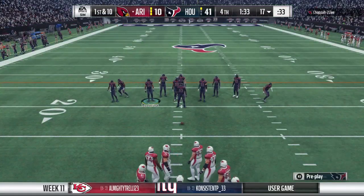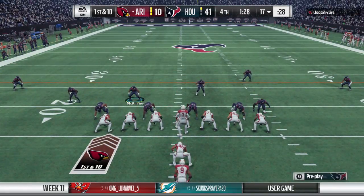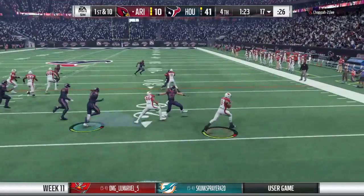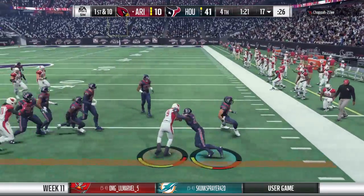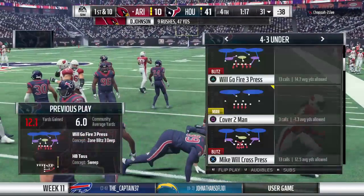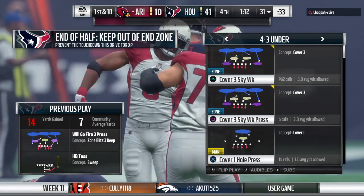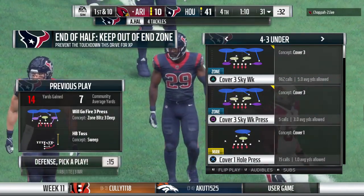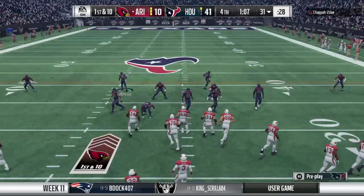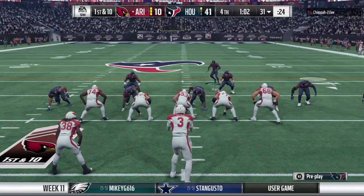And a new set of downs here after picking up the first on the ground. They stay on the ground on first with Johnson. And he's going to get this one across the 30-yard line. A good gain of 14 there, and it moves the chains. At this stage of the game, the run-pass numbers are a little bit out of whack because most of their yardage has come through the air. But in a sense, that just sets things up for big runs like that because the defense might be a little bit off balance. They pick up another first down with that run.